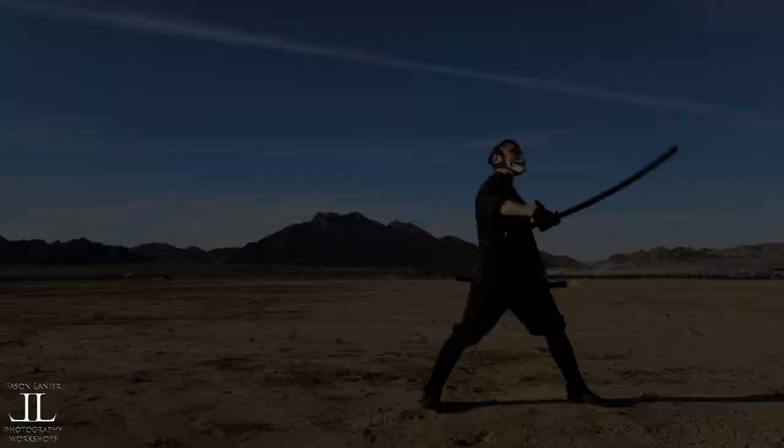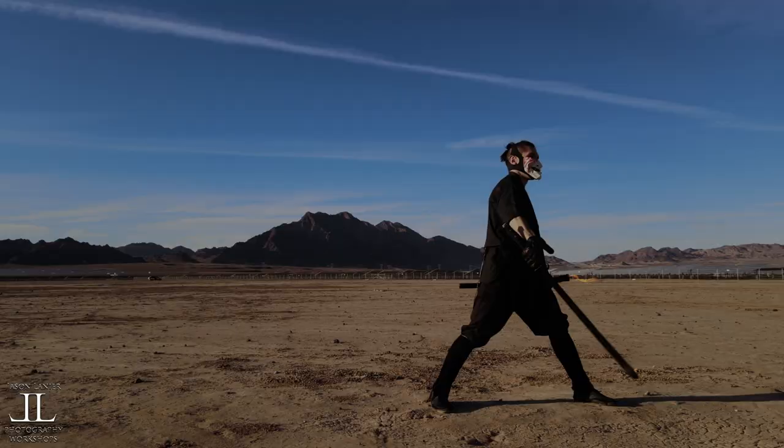The AOS 2 is gonna really fill in these shadows. The sun is still gonna key, the AOS 2 is gonna fill — it's gonna be really, really pretty. The key to a shoot like this is choosing how to properly balance natural light with artificial light. When you get that combination correct, the results can be stunning.